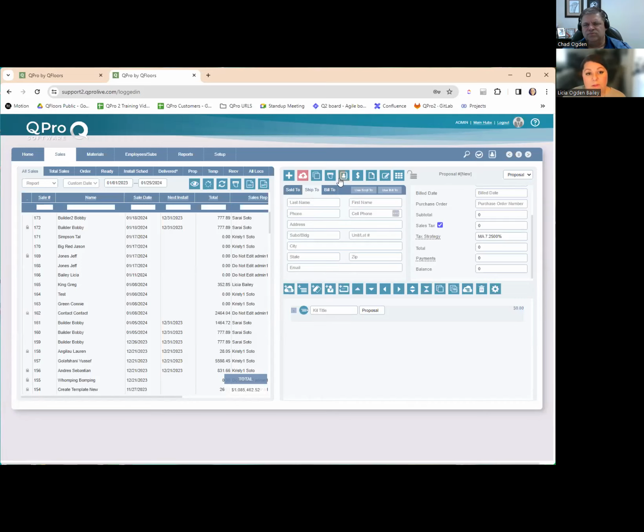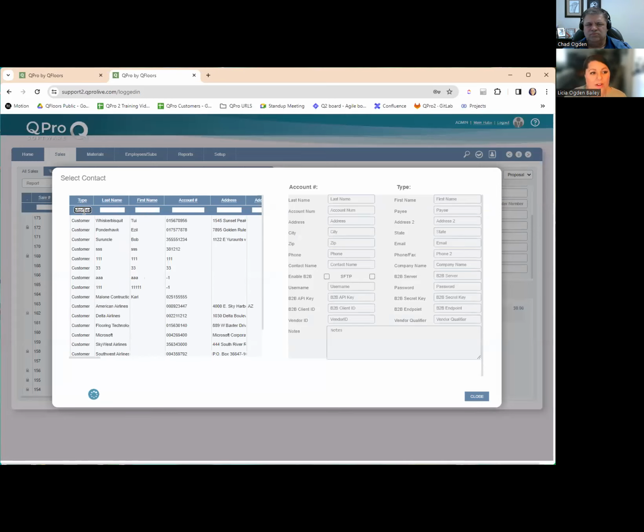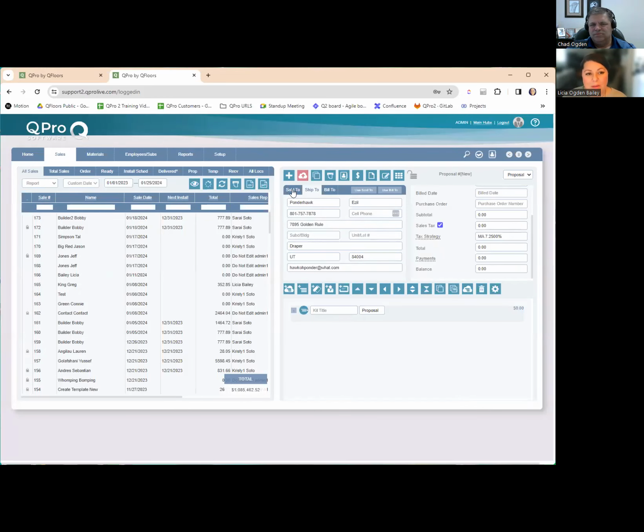You could go to ship to and do the same thing: select a contact. Say you have this customer in there, but you know their ship to and sold to are going to be different. You could create their information in here twice if that's helpful. I'm not saying that's the best use case, but for example, you can hit select and now it's populated there. So we have the sold to, ship to, bill to. You can do the same thing on bill to. I'm going to show you this new feature that we put in that's really cool.